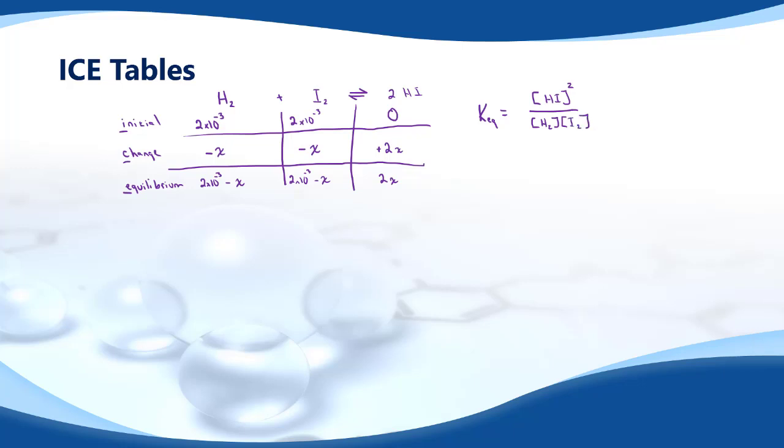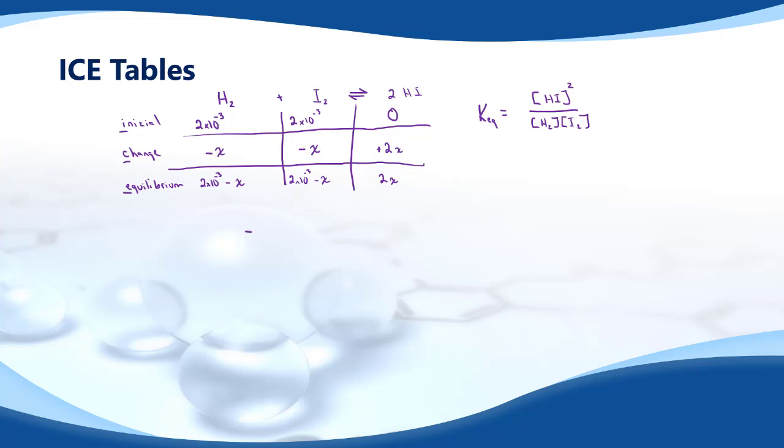Now, another thing to keep in mind with this, yes, we're going to put the 2x in here, and then we're going to square it. So for equilibrium values, this 2 actually gets taken into account twice. It gets taken into account in the stoichiometry step for the change, and by squaring it here. Right, so from here, all I have to do is plug in some numbers.